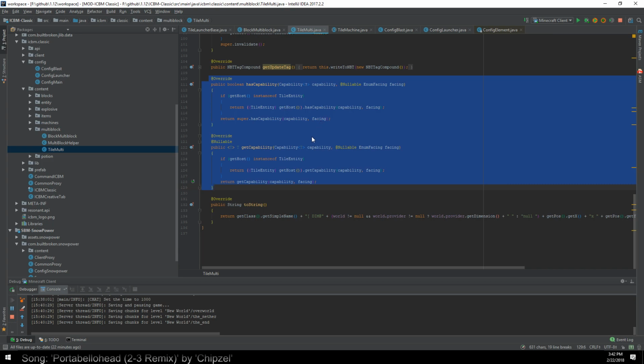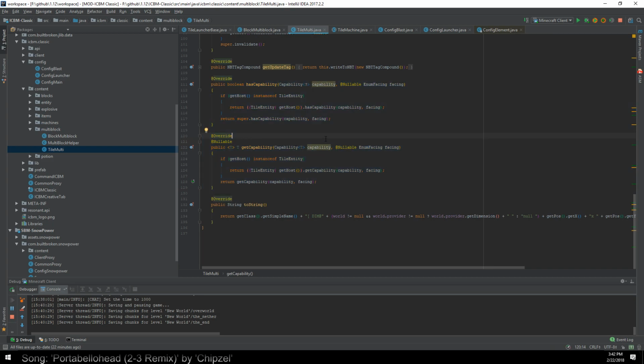It makes GUIs a lot easier. It makes everything easier. And this stuff is not just for tiles. You can apply the same capabilities to entities and to items. Although the item one's a little finicky, but it works. But you can do all this stuff, and it's amazing.